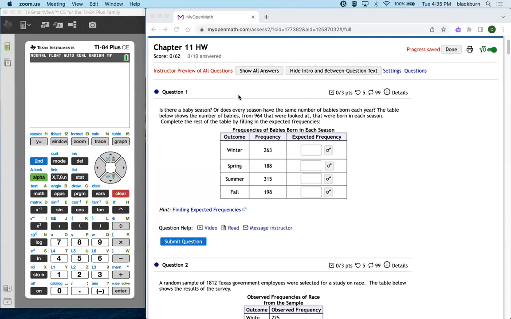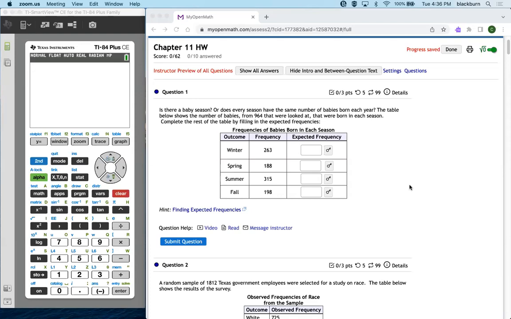Okay. So chapter 11 is all about two different kinds of hypothesis tests. The one is for goodness of fit. And so, does the sample fit the expected distribution well enough, basically is what it's trying to do. And then the second test is a test of independence, if two things are independent or not. And they both use this thing called the chi-square distribution. So we're going to be all about using that on our calculators today.